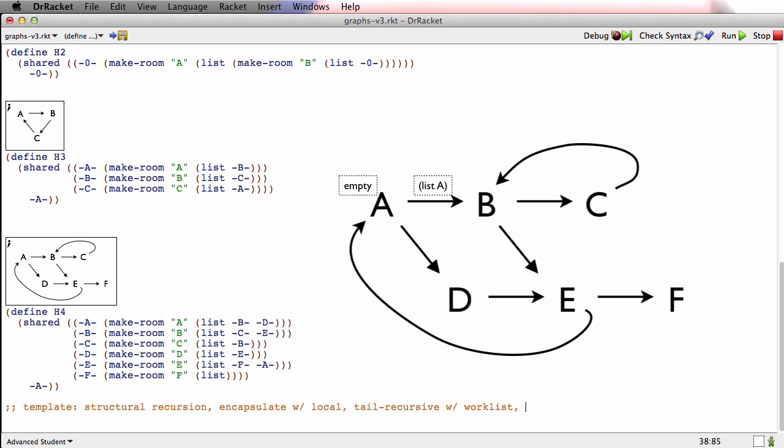because in a graph, there can be more than one arrow that comes into a given room. And so the accumulator value might be different when we come along this arrow than when we come along this arrow. And you'll see that in just a minute. And by the time you get to C, it's the list AB. And by the time you get back to B, it's the list ABC. And you can say, wait a minute, we've been here before. Let's stop right now, because B is in the list ABC.